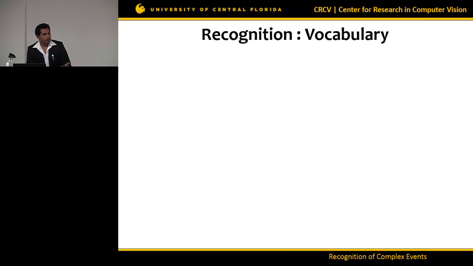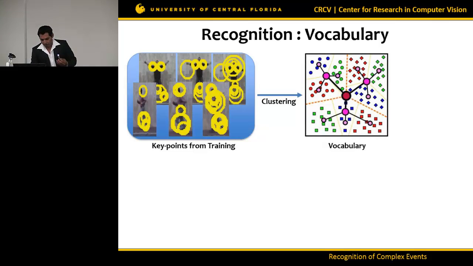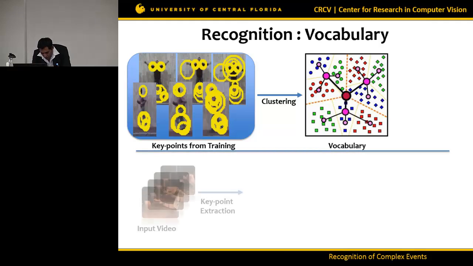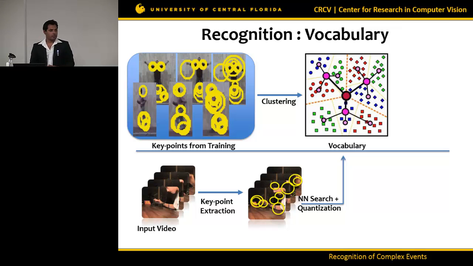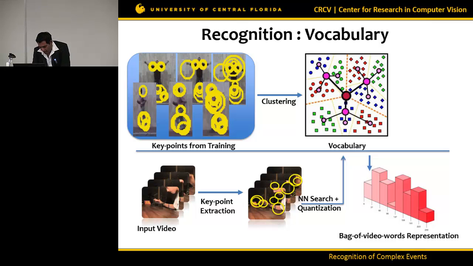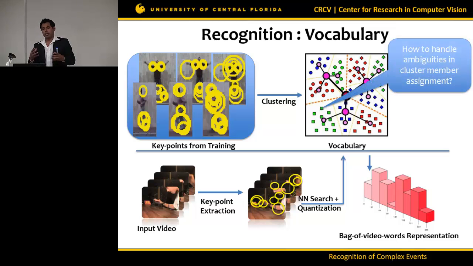Now, the traditional way of doing so is the bag of features, as I said. Given a video or image, you find these key points, and then you cluster them to form a vocabulary. Once you have that, given a testing video, you extract those points again, and using some nearest neighbor search, you perform a vector quantization. Basically, you are putting each of those extracted points into the space of already defined vocabularies, which means some sort of hard clustering. Once you have that, you can have a histogram representation. The idea there is that this kind of approach is very ambiguous when it comes to points which are on the boundary of 2 clusters.